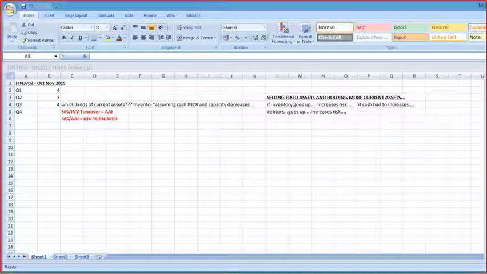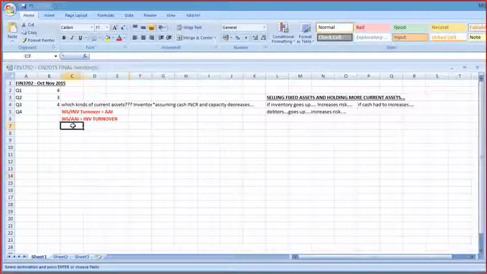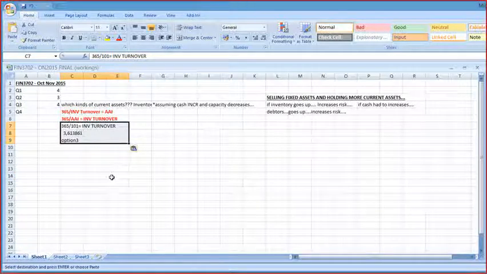What did they give you in the question? What figures can you pull out? The average age of inventory is which was? 101 days. Exactly. So is it possible to work out the inventory turnover? Yes, which is 3.61. What did you get? 3.6139. Correct, yes. Okay, option 3.